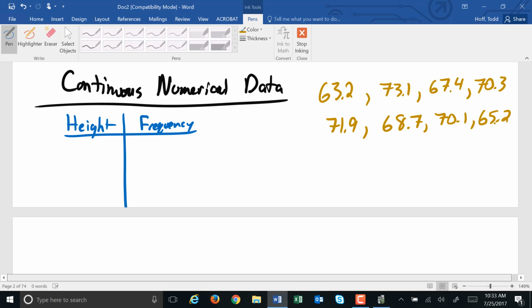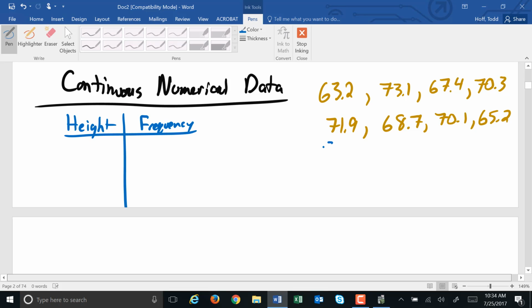I mean, it's possible to measure several people's heights. I could measure 30 or 40 people's heights and never get 2 that measure the same. Remember, we said they're never really exactly the same. There's always slight variation. But if we're only measuring to the 10th of an inch, it's possible to get 2 people that are the same to the 10th of an inch. But I could measure 20 or 30 people and never get 2 that are exactly the same. So I'm not going to list all those out for my height here. So what I'm going to do is make ranges.